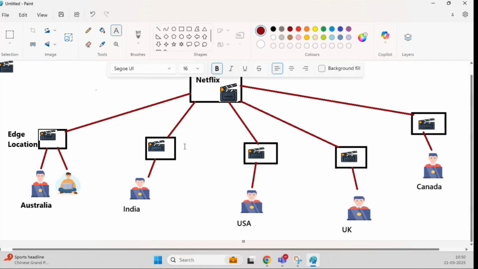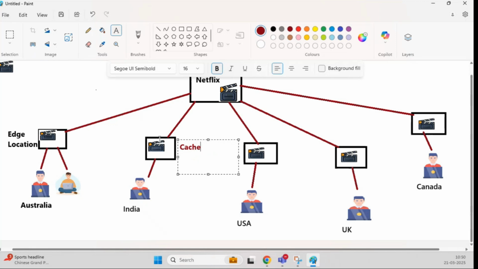So here in the edge location, they don't store the movie permanently, or they will not store the data permanently. It will be on a temporary basis. Or I can say it's stored as a cache, which will have an expiry.